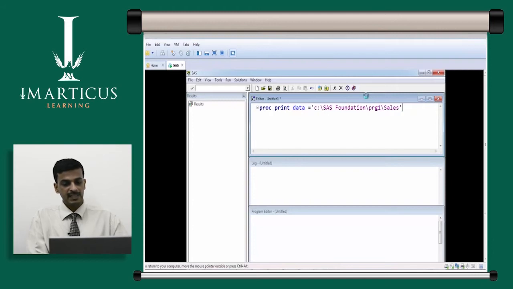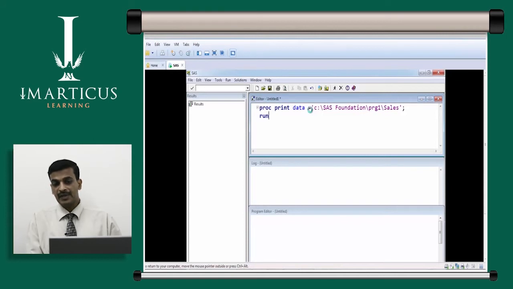The name of the dataset is cells, and then you write a keyword to end your code. So basically in SAS, when you write a program, your program comprises steps, and there are two major steps in base SAS: the proc step and the data step. Proc step is used to analyze your existing datasets, report on them, and generate some statistics on them, and data step is primarily used to create new datasets.